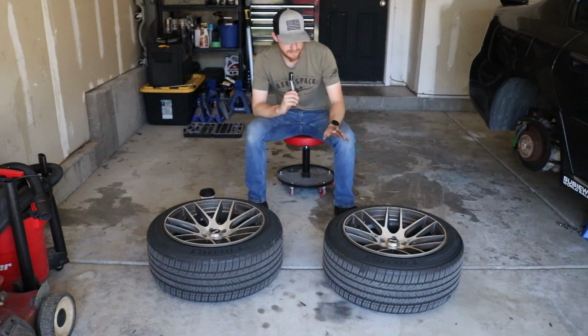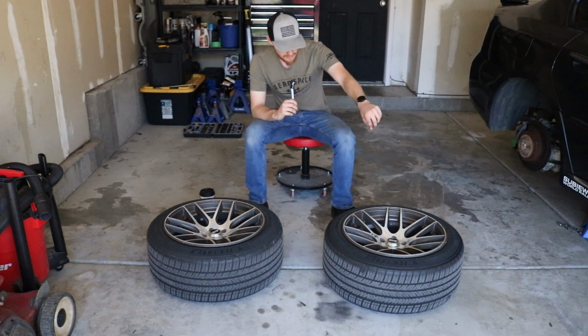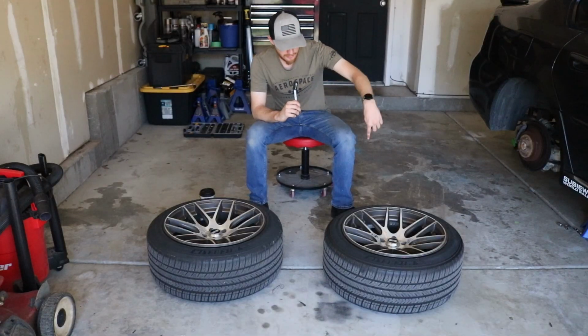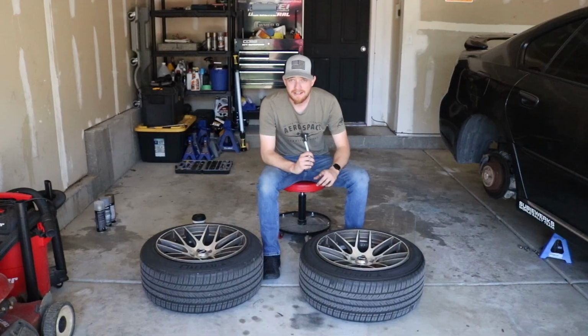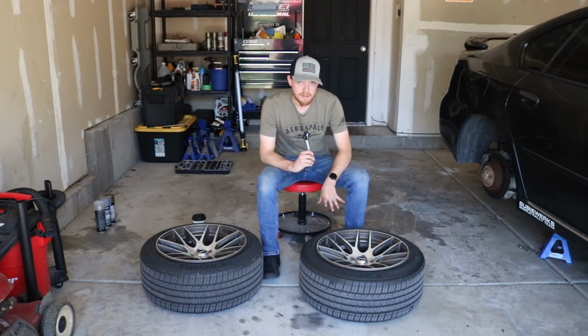So basically the way this is gonna go is we are going to scuff the current wheels with some Scotch-Brite. I'm gonna scuff the face and the bronze paint around the spokes. Then we clean it really well, and then we prime, and then we paint, and then we clear coat. So now that you guys understand how I'm gonna be going about this, I am going to get my Scotch-Brite and start scuffing these wheels up.